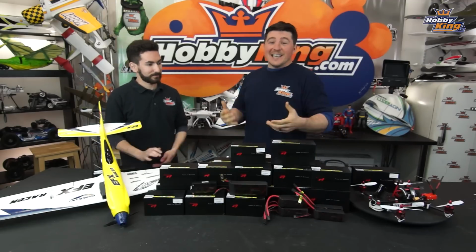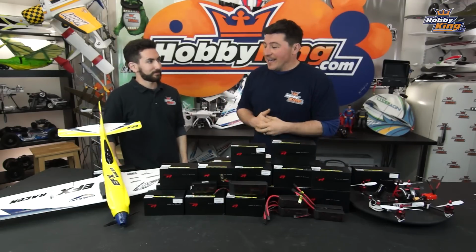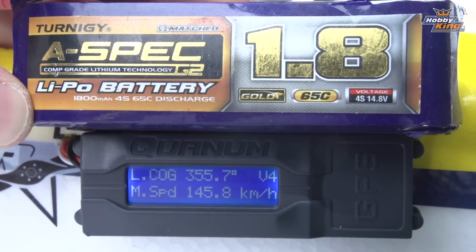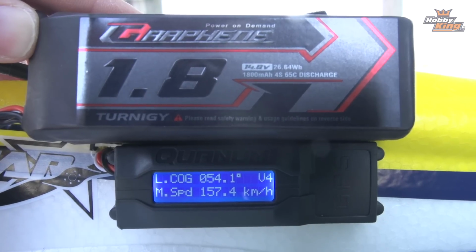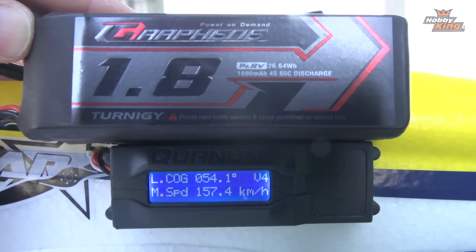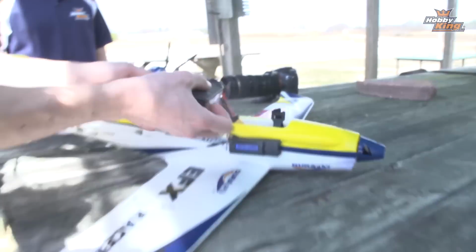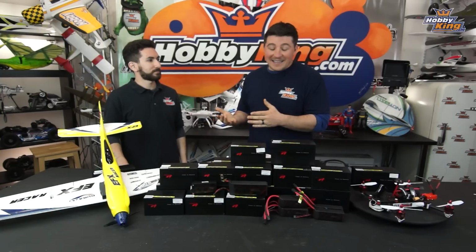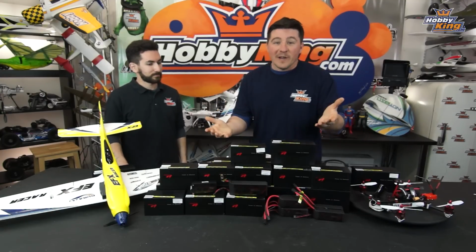So guys, as you can see with the A-spec battery, it was around 145 kilometers an hour, and then when we did it with the graphene, our highest one was about 157, which was pretty awesome, a pretty significant difference considering everything else being equal on a plane. When you just change the battery out and you're getting those kind of number differences, it's perfect. So that leads us to the next one, just to do it with something else.